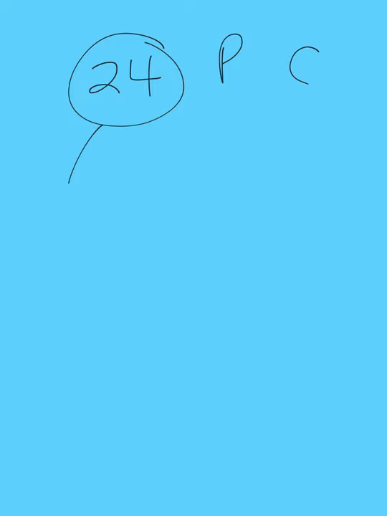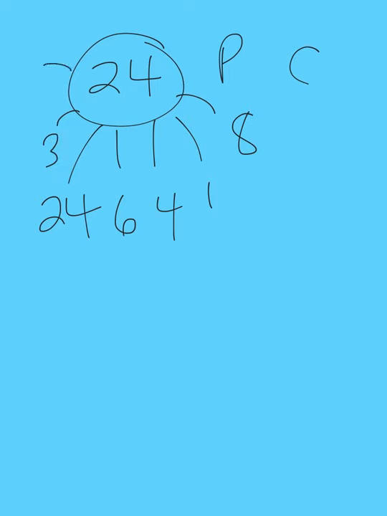So let's just take the number 24. And we're trying to identify whether 24 is a prime or composite number. So let's list the factors. So again, we can do 24 and 1 because any number will always have those two factors. But then we have 6 times 4, we have 8 times 3, and we have 12 times 2. So you also want to make sure that you identify all of the factors when you are trying to see if it's a prime or composite number. You don't want to miss any factors because that would be an incomplete answer.